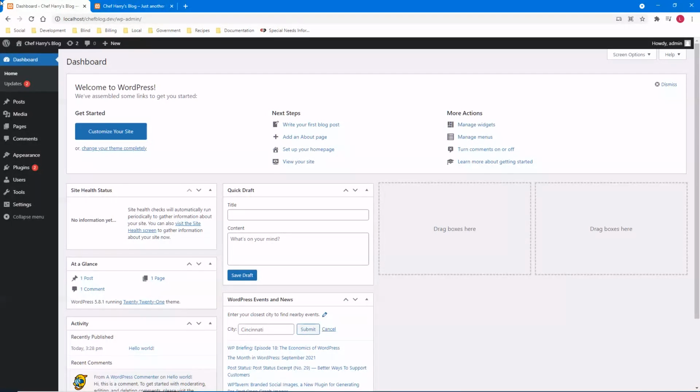Address is http://localhost/chefblog.dev/wp-admin/. Yep. See, it says wp-admin/, and you heard chefblog.dev in there. It goes fast, but like I told you before, press the Shift key and the comma to slow it down, Shift key and period to speed it up.